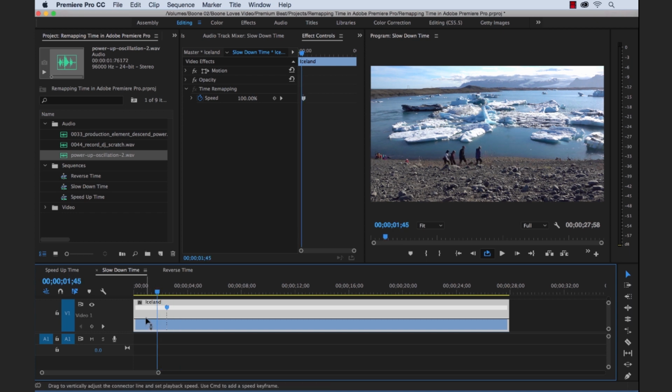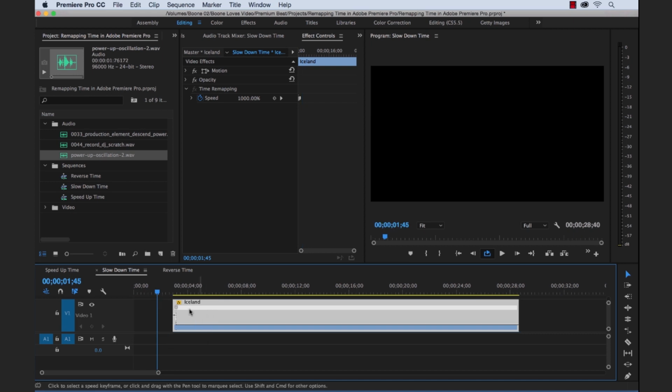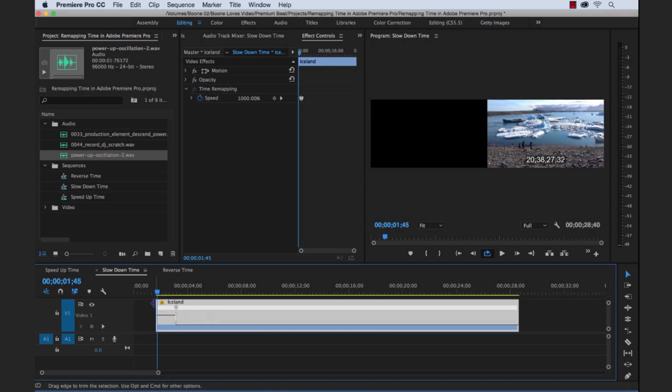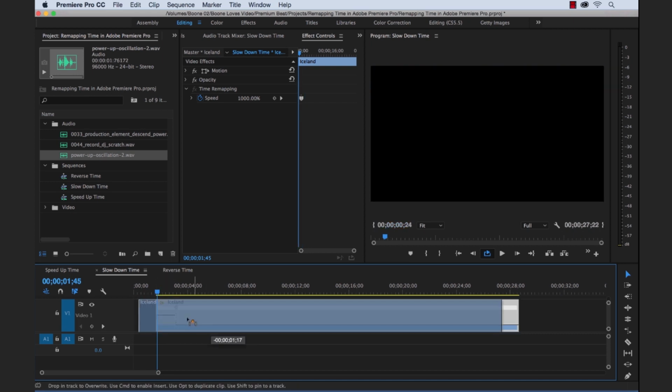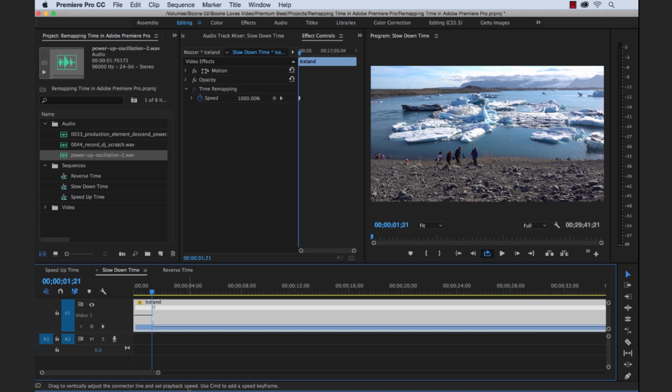Now I want to speed up this side because it's going to go from fast to slow. So we're going to ramp this up to 1,000. This is where it gets a little confusing. Okay, here we go. I need a little bit of extra headroom. Now let's slow down this side. We'll slow that down to 1%. If we have a look at the beginning here, it's fast, and then it just stops because it's going to 1%.